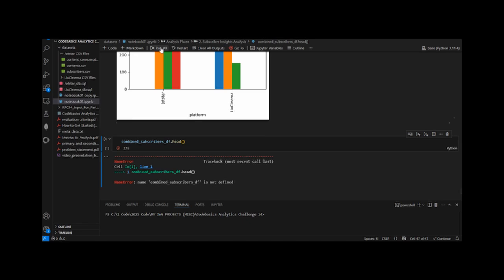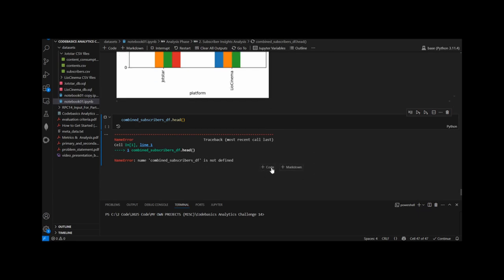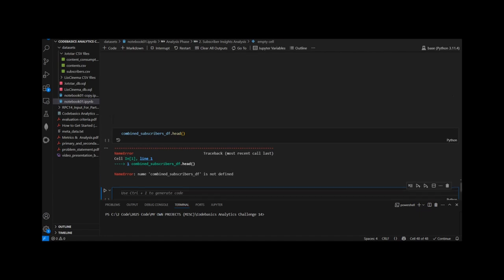Yeah, I have to run it again. I forgot. While this runs, let us think about how to approach this problem next.